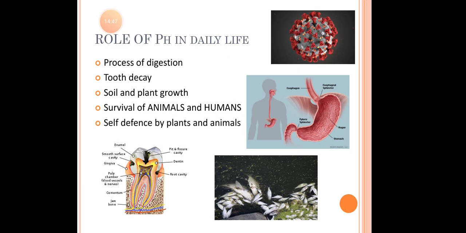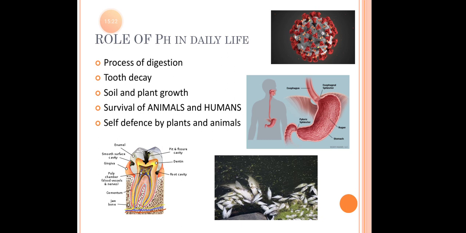When you look at the range of food we eat, there are certain foods which can be easily digested and certain others which need a lot of emulsification and things like that to make the food easily digested and absorbed. So here, the acid, the HCl, is poured out from the stomach walls, which helps us to digest anything and everything we eat. So again, pH has to be maintained here too.